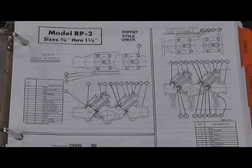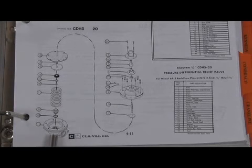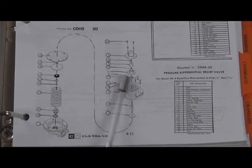But of the check assembly that was used in the 3/4 through 1.5 inch poppet style check, there were 2 versions: a plastic disc holder made out of a plastic called Delrin, or a stainless steel version. The relief valve used in the RP2 series was the CDHS-20, same relief valve used in the model RP1 and RP1EXs, except that it was the smaller version, meaning the 3/4 inch CDHS-20, and this fit sizes 3/4 through 1.5 inch. Same basic construction as we saw in the RP1. Relief body in the bottom, relief valve seat threads into there, relief spring, our disc holder, diaphragm, and the upper rolling diaphragm, which acts as a guide, which we'll take apart in a few minutes.